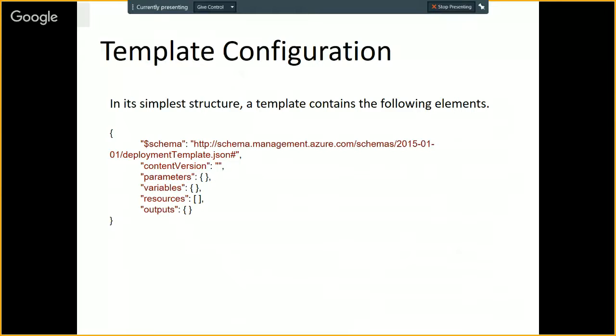Actually, parameters versus variables. I forget the difference between those two. In fact, I didn't use variables in anything. I imagine parameters would be something that you could provide an argument to, and variables might be something that you could set and forget.